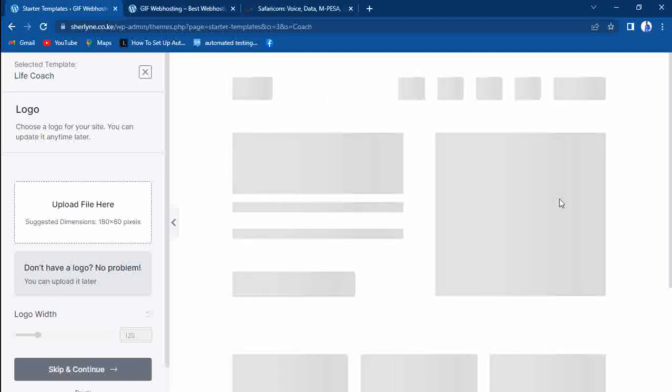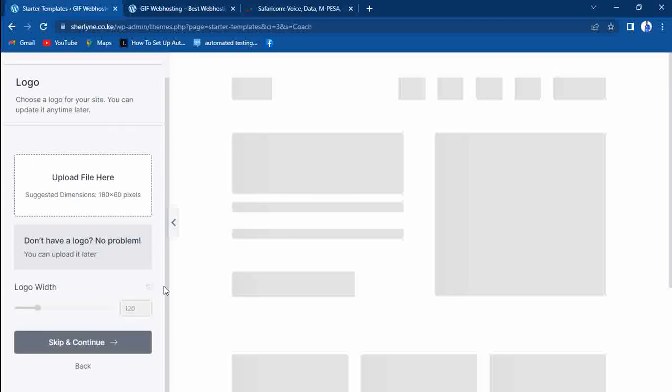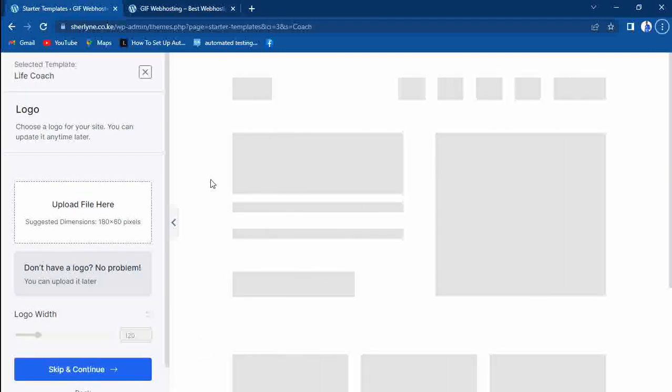And you may also consider, after choosing your website layout or the template, you can actually see the preview here. So you give it a few minutes, with some time it will load in the preview of this site. So I'll skip that for now because I already know the preview of this website. So I'll just click skip and continue. When you click skip and continue, it is supposed to take you to the next page, which is good. So you'll click skip and continue.